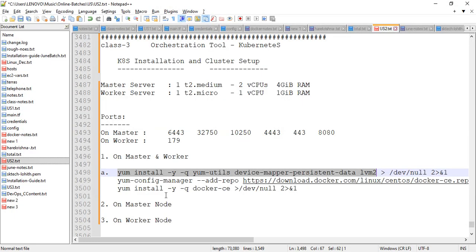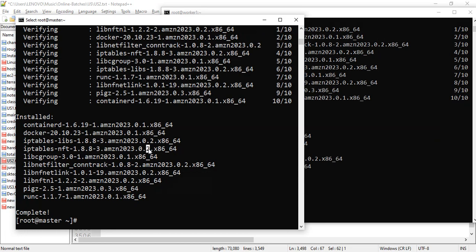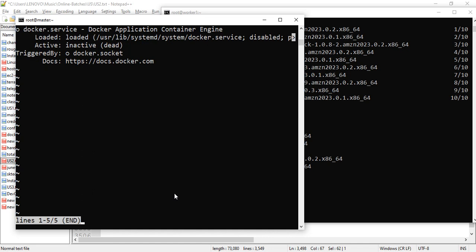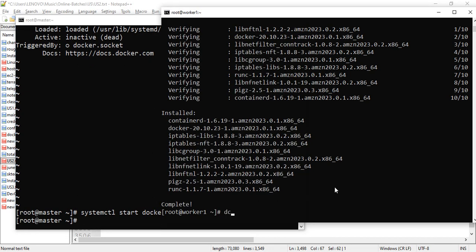Now verify with the systemctl command: systemctl status docker. It is inactive. Let me start it, guys. How to start? Simply use this command, systemctl start docker.